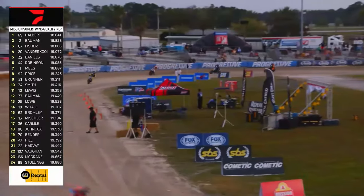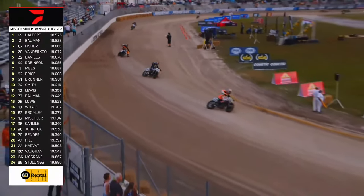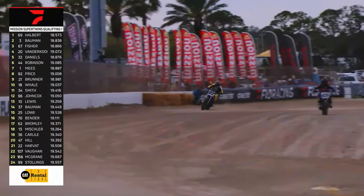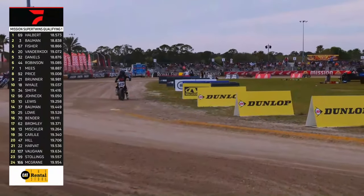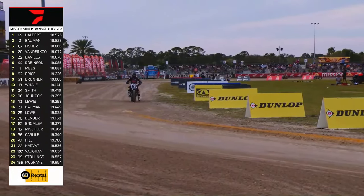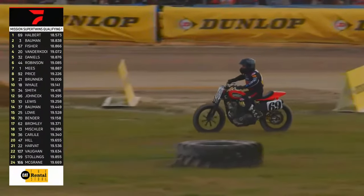In talking to Dan Bromley about that when he came in on the Honda after the first session, I said, tell me, Dan, what's the new Honda like? He goes, man, one of the best things about it is the seat. Really? I said, is it something that Tom Saddleman designed with the seat itself, or just the way you sit on this particular bike? He goes, it's really the way you sit on this bike. He said he's got an extra 6 inches or so that he can move back on that bike, which for a rider his size is a lot, and as we saw Sammy Halbert pulling in, that can really affect how that bike performs because he can shift that weight around.